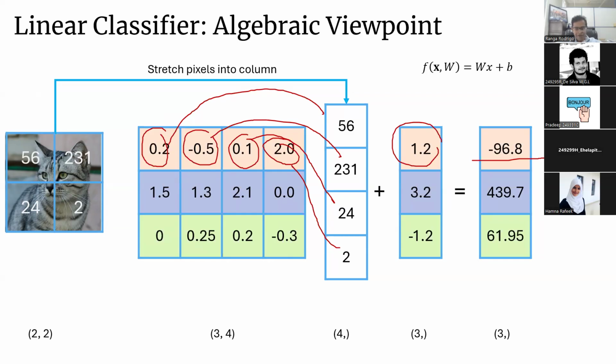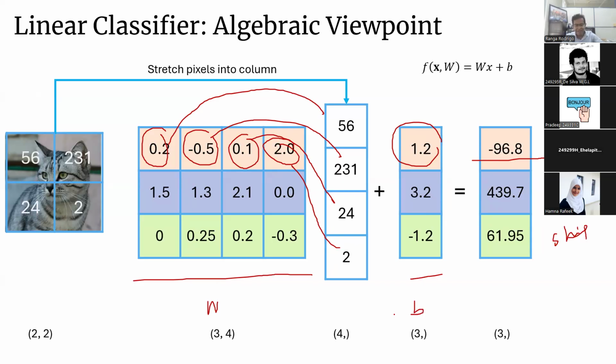Okay. But unfortunately, our cat score is low, but the dog score is high. So therefore, this image is getting classified as a dog. What is the reason? Because we have not used any optimization to compute these weights and biases, but we must do that. That is actually the learning phase or the training phase.